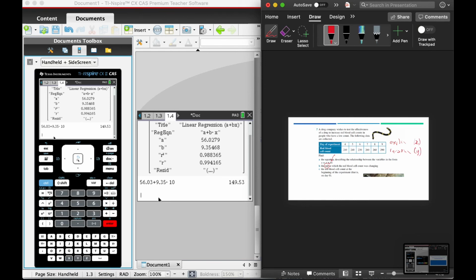Remember, we said that the formula to calculate the gradient was y2 minus y1 over x2 minus x1. Y in this case represents the red blood cell count. So in this case, I'll just say red blood cell. That's kind of the units in this case over here. And the units for the x in this case is the number of days. So let's say if you got an answer of 10, it would be 10 red blood cell per day in this case. So that would be your unit.